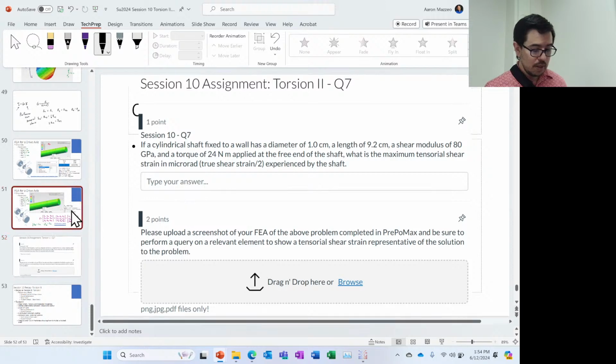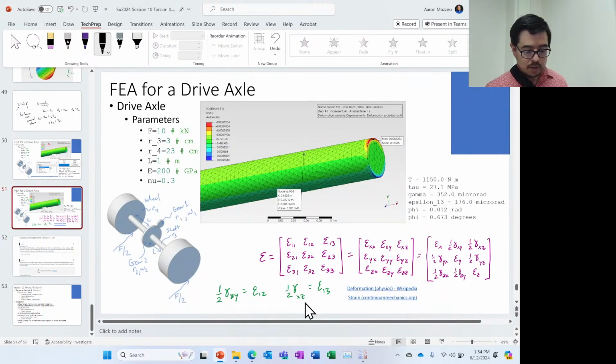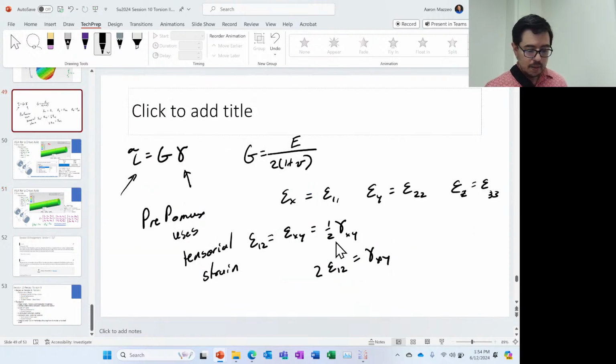So we're asking for the tensorial one, so we're asking for the maximum of these values. That's what we want.